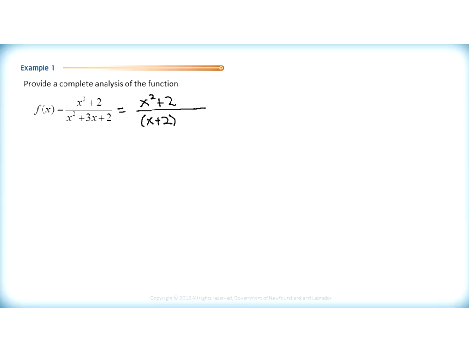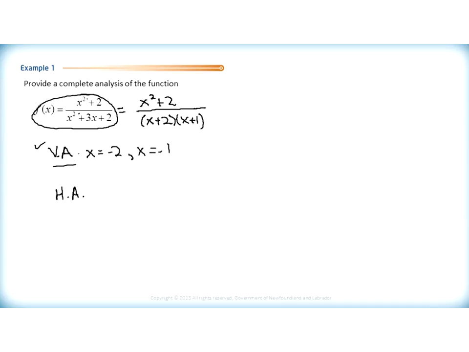So in the denominator, I can factor x plus 2 times x plus 1. So what that tells us is we're not going to have any point discontinuities because there's nothing fancy to cancel. So with no fancy canceling going on, we're going to have two different vertical asymptotes for this guy. So a vertical asymptote at x equals -2, and another one at x equals -1. So there's our vertical asymptotes. Let's look for horizontal and or oblique asymptotes. If we look at this function that we have over here, same degree on the top and the bottom, yes sir, we get a horizontal asymptote.